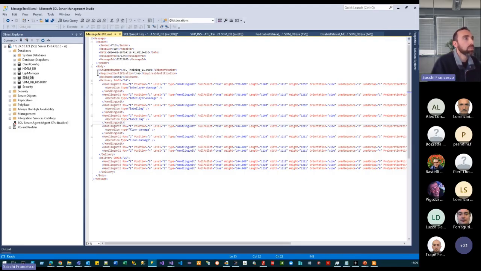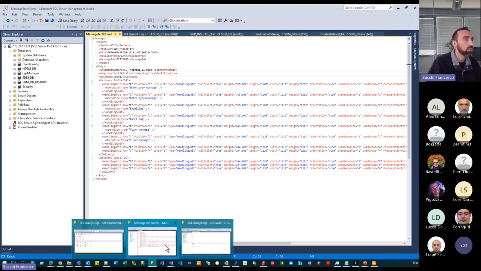But important to respond to Davide is that we have this flag that requires identification true. So this has been decided by the truck loading system. If it's true, since this message is also received by LGV Manager, the LGV Manager performs a trailer identification operation. So now I will create another shipment to show you this, because it's very quick.